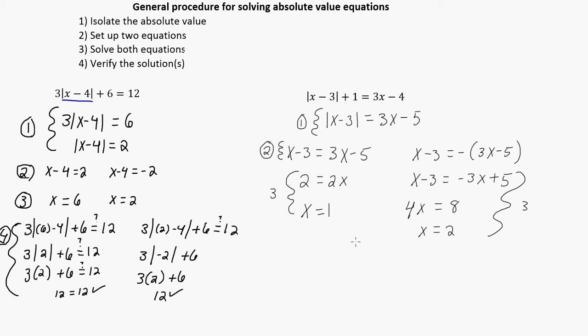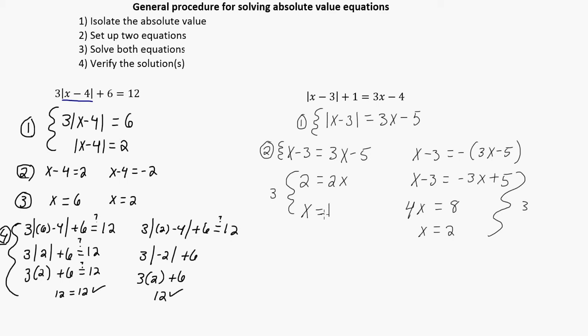Well, in this particular problem, it's important to verify the solutions because I'm going to give you a little spoiler alert: one of these does not work. That won't always be the case when you solve an absolute value equation like this, but in this particular case, I've designed the problem so that one of them will not work. Now we need to figure out which one it is.